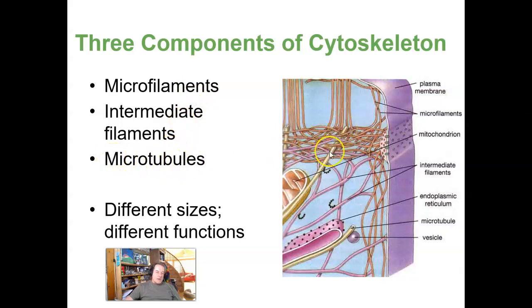Microtubules, the biggest tubes in yellow right here, are very, very large cytoskeletal components that are involved in moving things long distances and moving large things long distances inside the cell. So the microfilaments and the microtubules are both what we call dynamic, meaning things can move along them. The intermediate filaments are not dynamic. They're just like cables strung around inside the cell to hold it together. Very small, intermediate in size, very big. Micro only because it's a tiny tube compared to a straw, but it's a huge molecular structure within a cell.